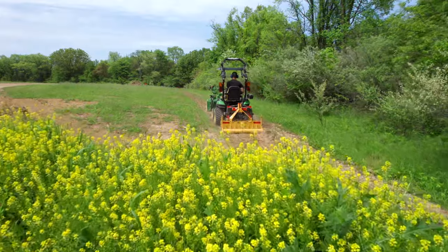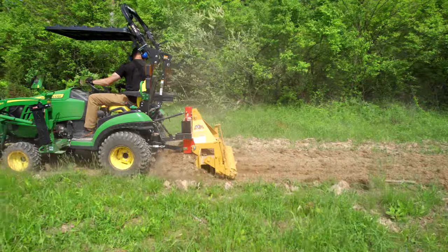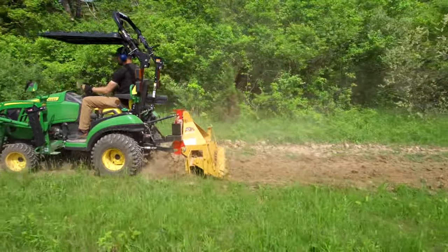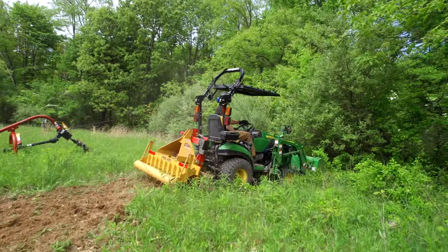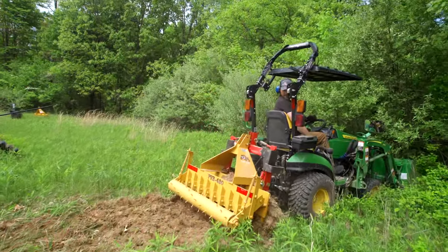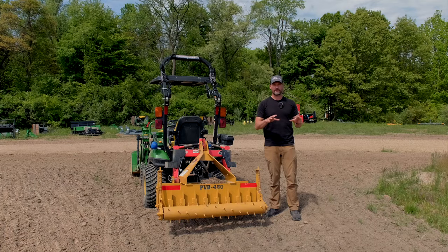If you're going to be in that kind of situation, maybe you're redoing your yard, I would almost till that up a whole bunch of times, and then this would be a really good finish tool after that. So till it up a lot, or disc it up a lot more than what I had over here, so those sod chunks are a lot smaller pieces, because I wanted to carry a lot of that along. That wasn't detrimental in and of itself, but it would be nice to leave more of that organic matter where you want to plant grass in the future.